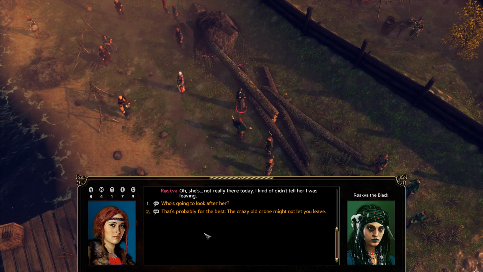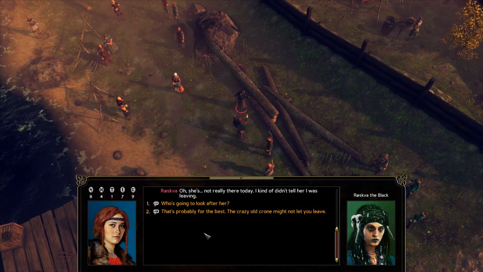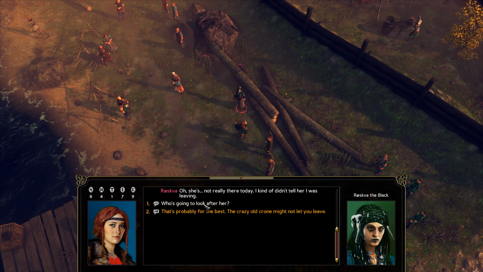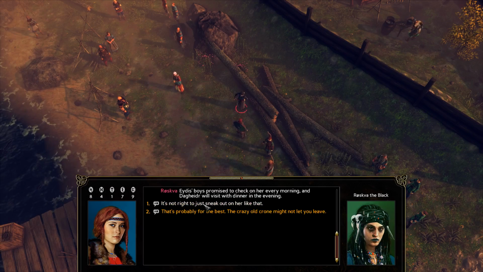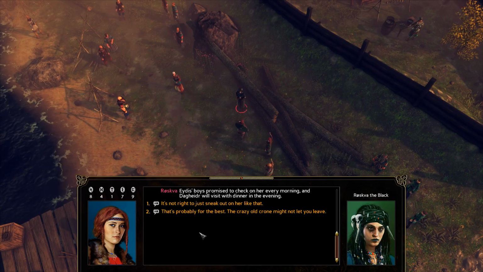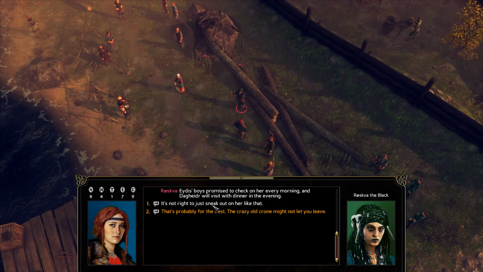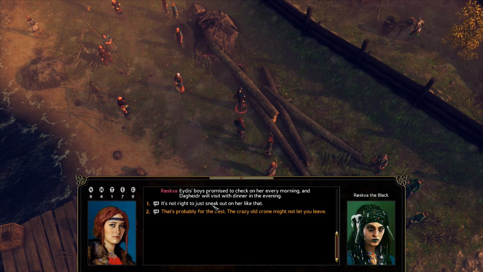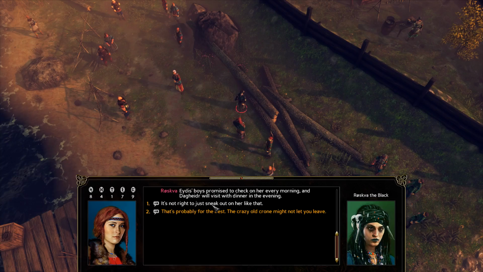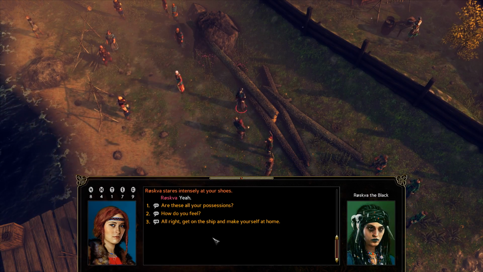Oh, she's not really there today. I kind of didn't tell her that I was leaving. I was going to look after her. Idis's boys promised to check on her every morning, and Dagerder will visit with dinner in the evening. It's not right to just sneak out on her like that. Roska stares intensely at your shoes. Yeah.